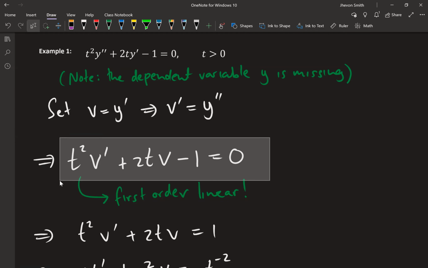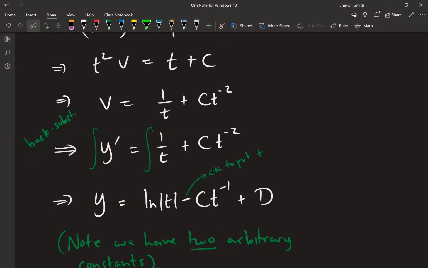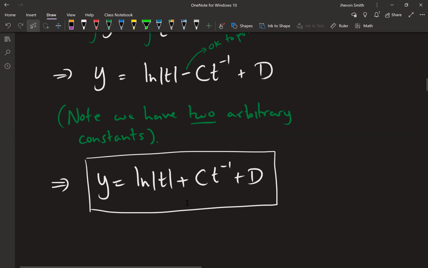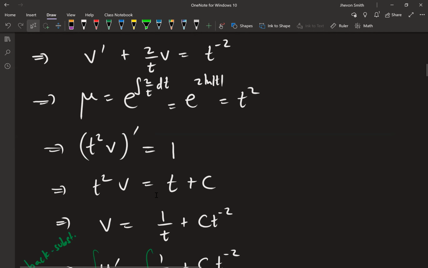And once you're there, now you just want to identify what form is it, like what we've covered before. Is it separable? Is it linear? Is it homogeneous? Is it an exact equation? It can end up in a variety of forms, but you should be able to identify the form it's in as a first order and be able to solve it from there. In this case, it was linear, so we solved it with the integrating factor method. Ultimately, we ended up with our solution here. It has 2 constants of integration, which makes sense because it was originally a second order ODE. So yeah.